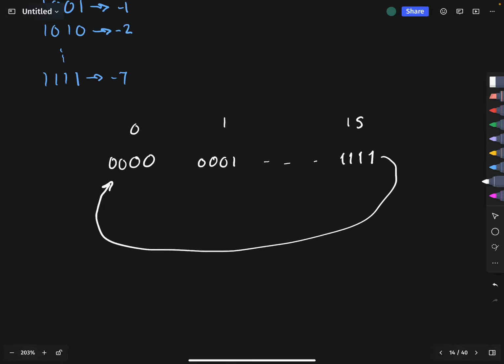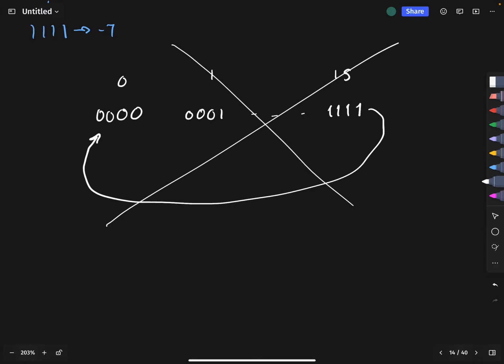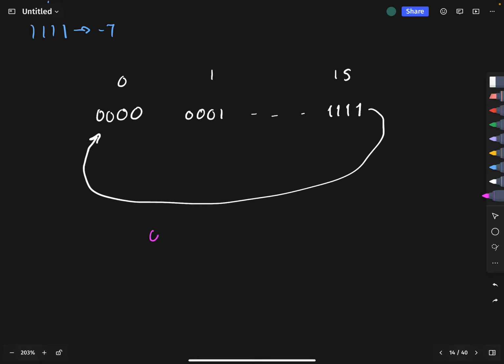Well, what if we simply set the overflow somewhere else, right? So in a sense, what if we let this go half of the way? So maybe let's scratch this out. We know that that's how signed integers worked, but what we're going to do is modify that so that we can go half of the way. It is nice to be able to use half of your numbers to represent positive or non-negative numbers.